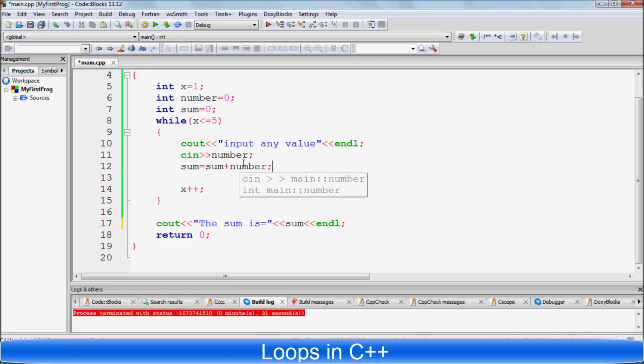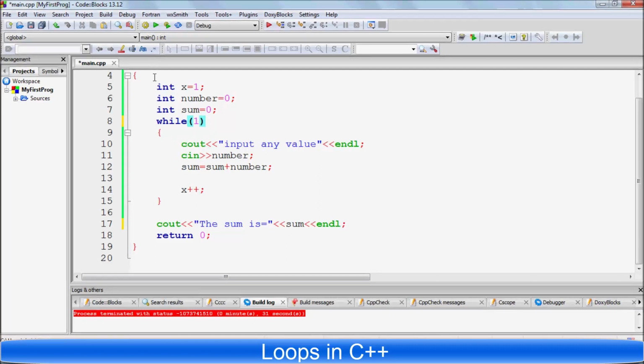Okay, or otherwise if you want while loop to never end, you can give some condition which will never be fulfilled. For example, you can just write something like this, while 1. This while 1, generally programmers use it to make an infinite loop.